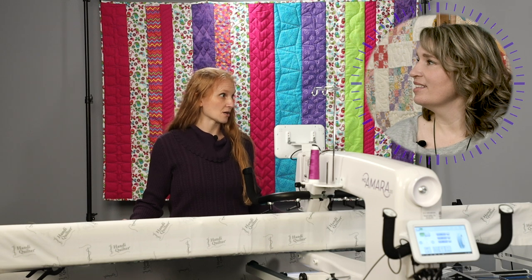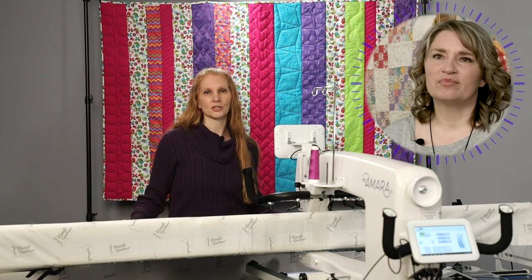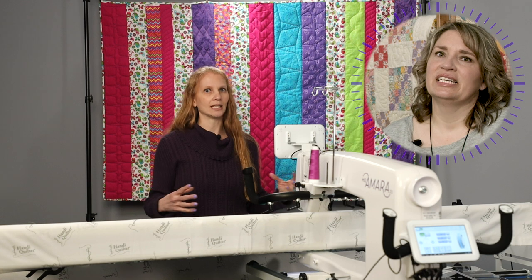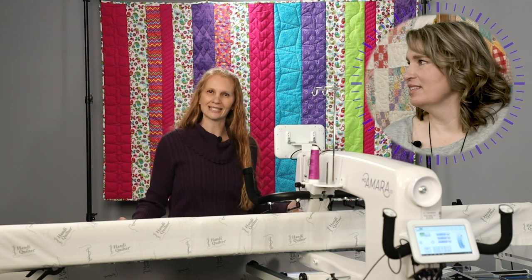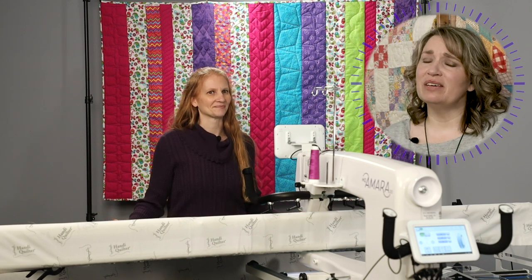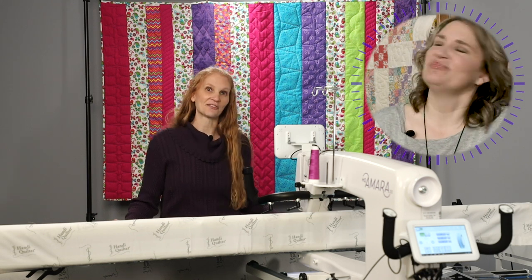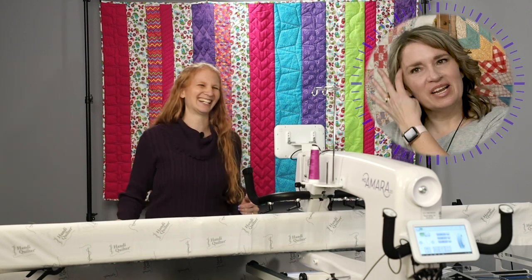While we're talking about videos, there's another video you might find very useful — it's called Four Tips for Using Rulers in Borders. That one talks about how you can fit these rulers in the space of the border, because it's not always going to work out exactly perfectly. We have some really great tips that don't involve math in that video, because if you've watched a lot of our videos, you know we're not really good at math on camera.